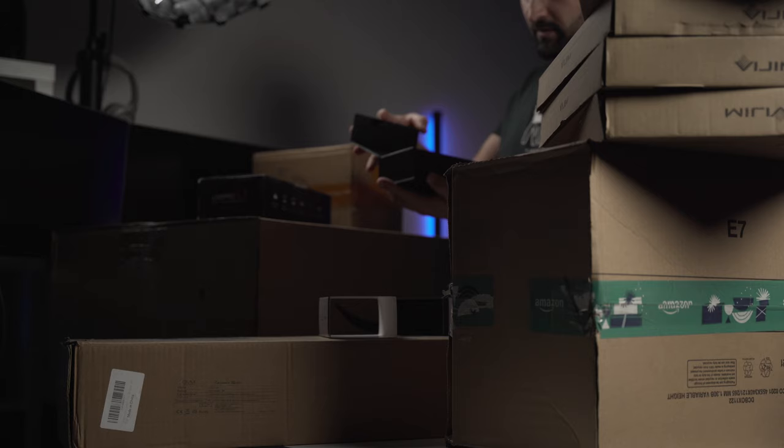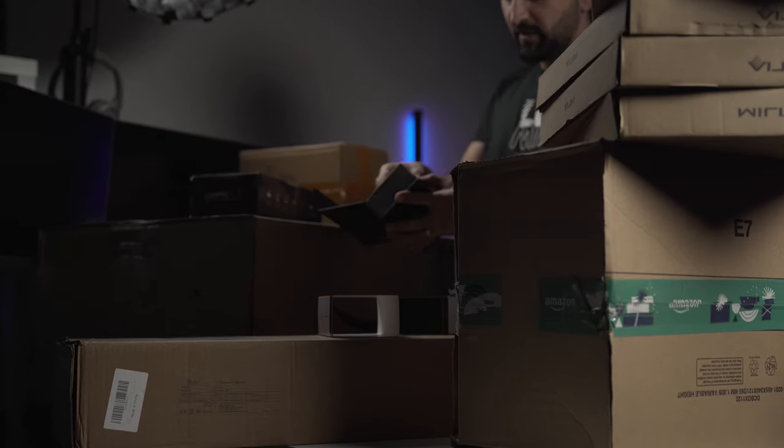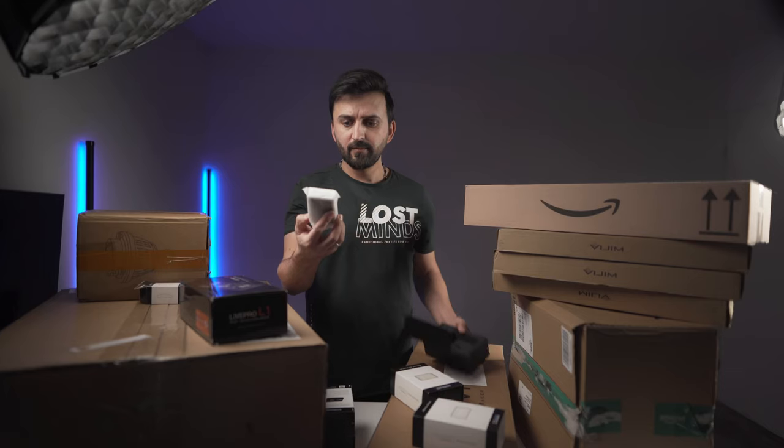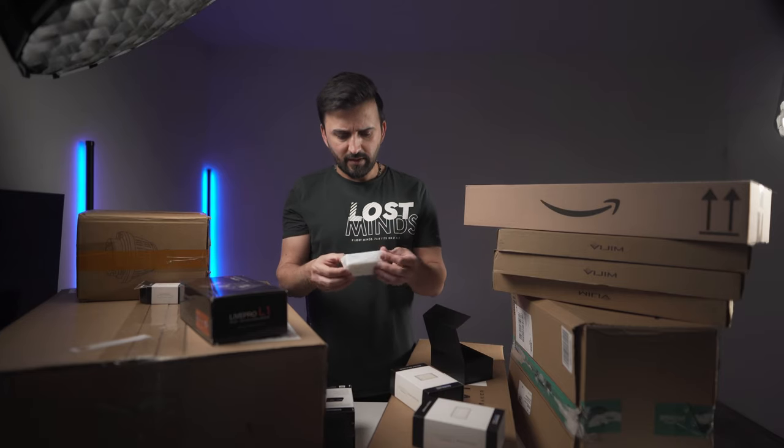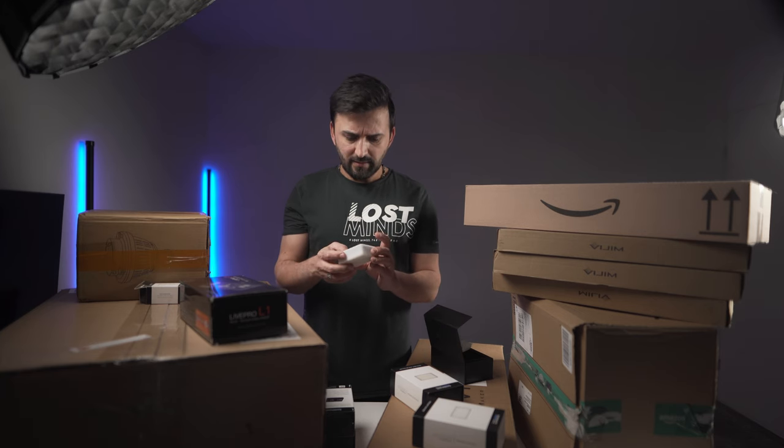This one is coming, it's nice packing and it has a very small LED light inside it. It's very tiny and very small. Wow, this is I think the smallest light I have.